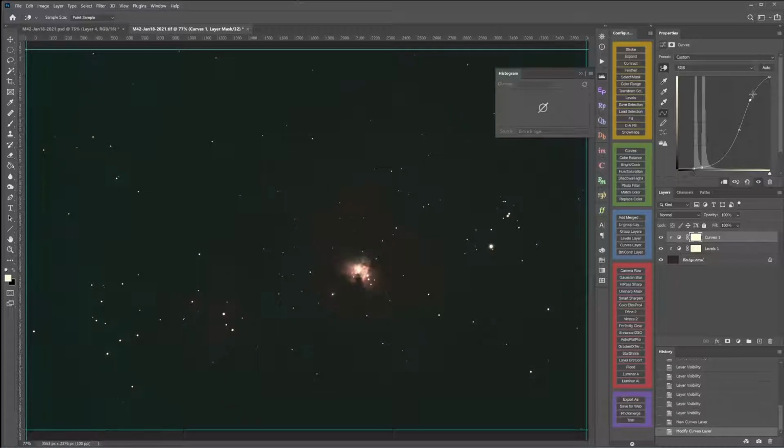Let's see if I like anything I can do there. Not so much. So let's just drag that point off the corner so it's not in place, and we'll bring this midpoint down. It's anchored about there, and try the same thing.